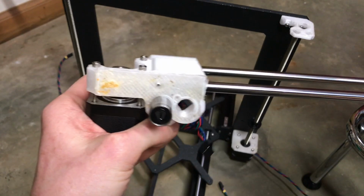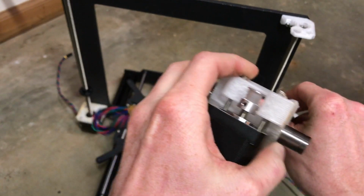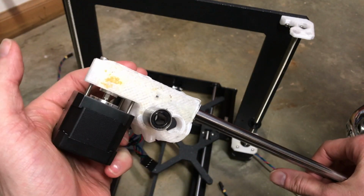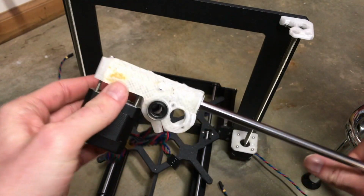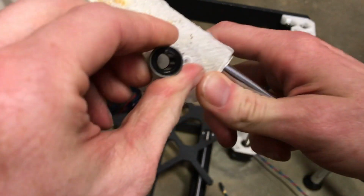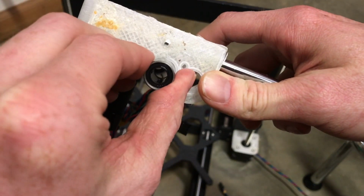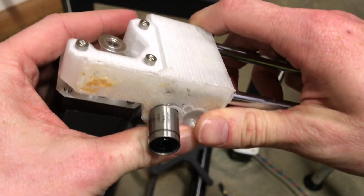On the x-axis, I replaced the M4 screws with M3 screws, and it should be a crisp fit. You can see the idler piece lines up with the 3D printed piece. This is a temporary fix for now. Later on, maybe I'll design a new piece like this. But right now, I'm going to get the x-axis idler bearings, and make sure one set of threads goes this way, then the other set goes at a 45-degree angle. That way it has better contact with the rods.